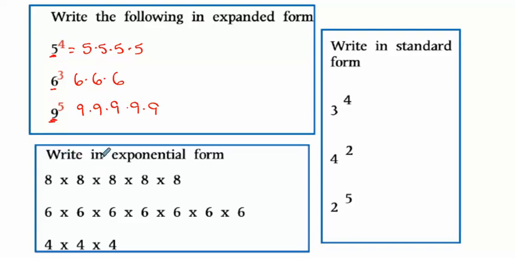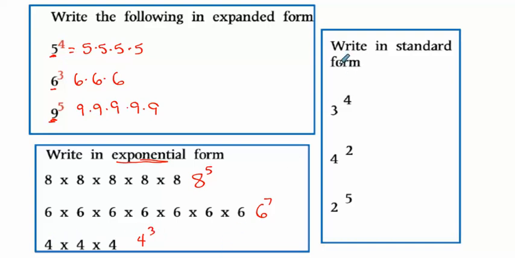If I wanted to write it in exponential notation, it means it's going to have an exponent. So you have to figure out what is my base. The number I'm multiplying is my 8. That's my base. Then I count them: 1, 2, 3, 4, 5, so 8 to the fifth power. My base is 6 because that's the number I'm multiplying. How many? 1, 2, 3, 4, 5, 6, 7. 6 to the seventh power. This is 4 to the 1, 2, third power.